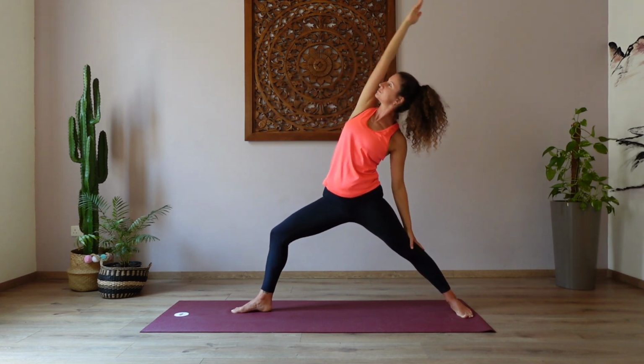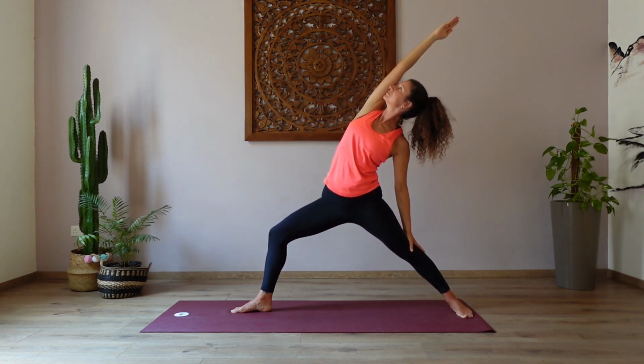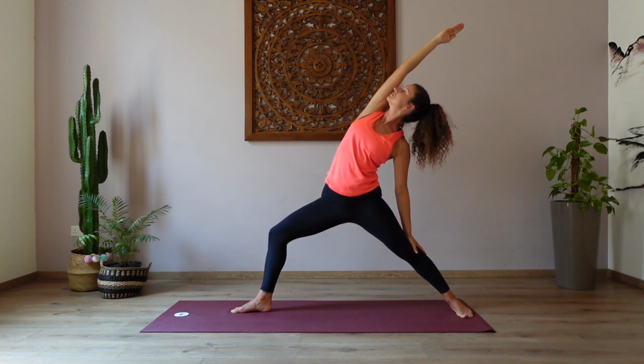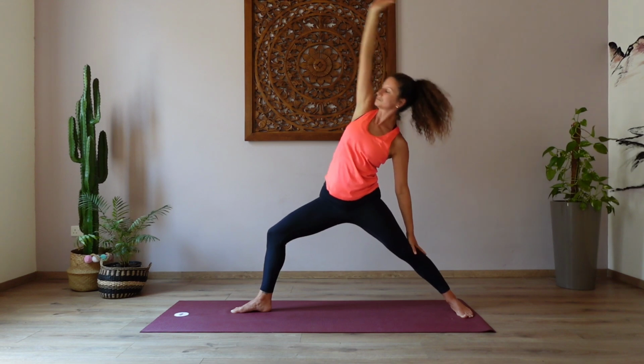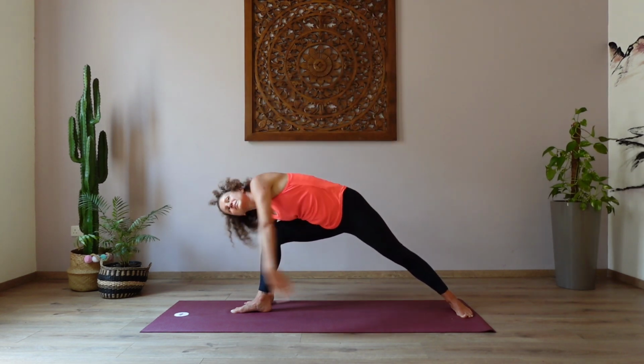Exhale, bend back, peaceful warrior. Gaze up to the ceiling, leaning a little bit further back. One more inhale. And then exhale, right hand on the outside of the right foot.